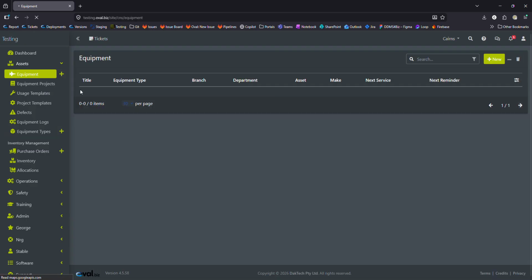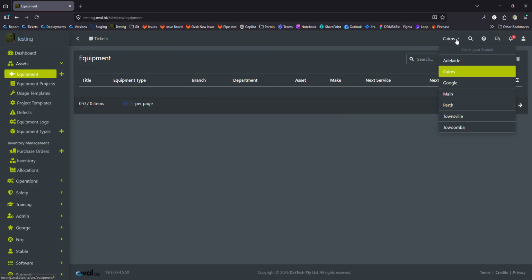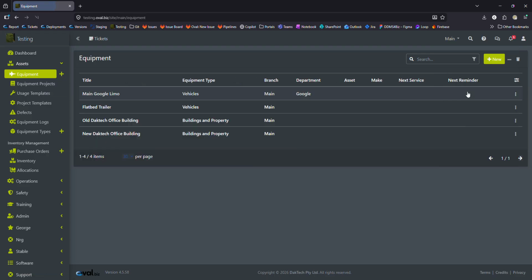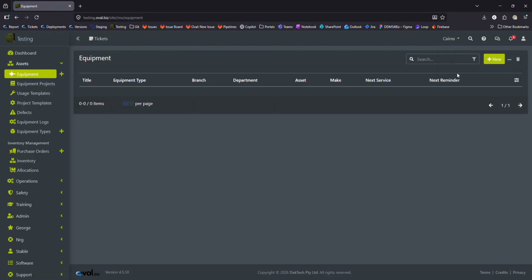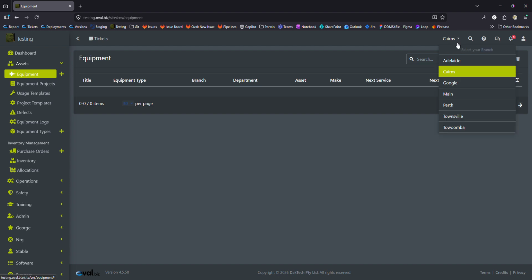So let's create a building. I'm currently on the Cairns branch. Now, assets are scoped to branches. So if I switch to main, I've got a few things on main. But if I switch to Cairns, I've got nothing. So your assets are per branch or per site. Most of the time, people have these set up as sites, but you could have them set up to whatever you want.